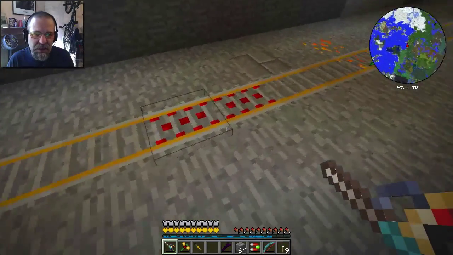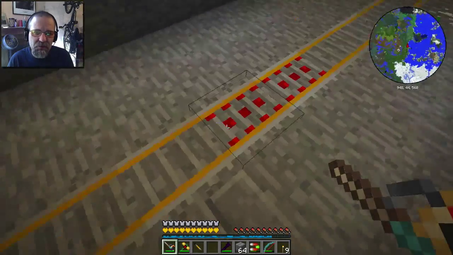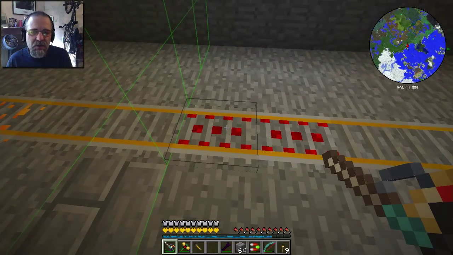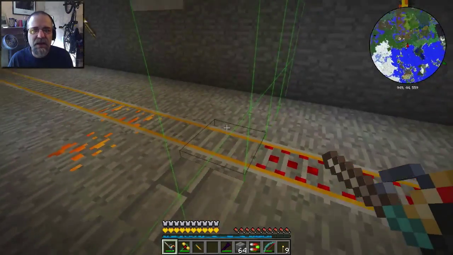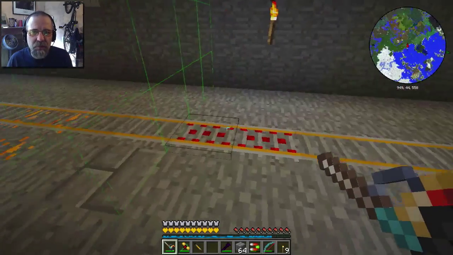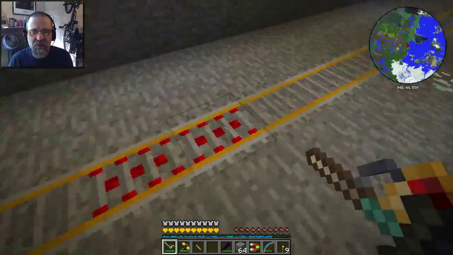So here you can see two high-speed booster tracks. I just used two. There's a lever on the underside of that block to keep it energized, and I placed them every four, at the beginning of every fourth chunk. I think that's what I did.